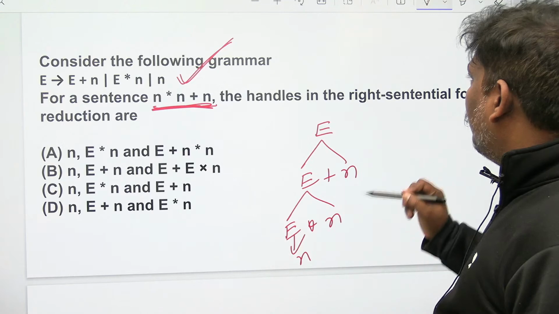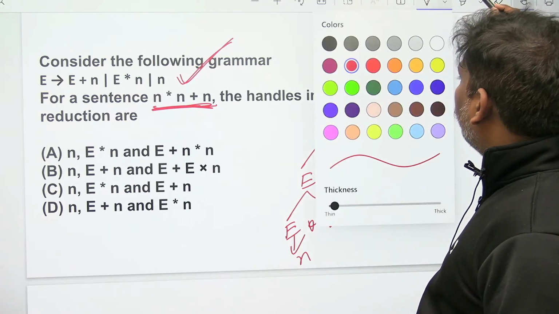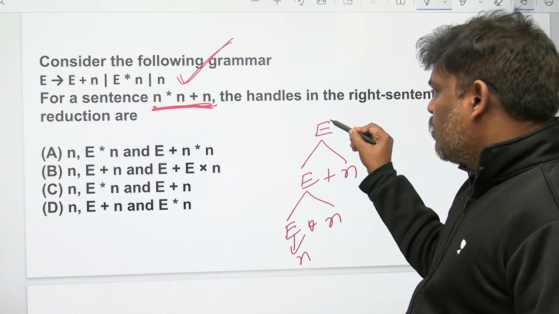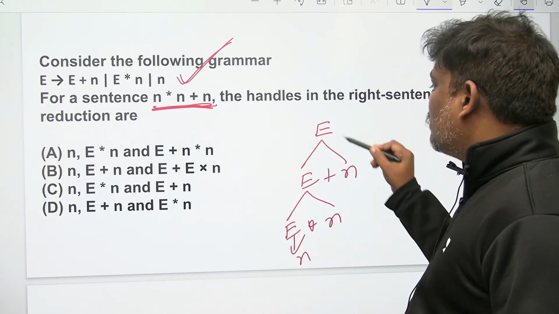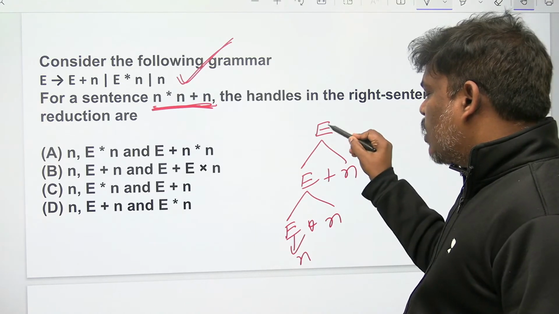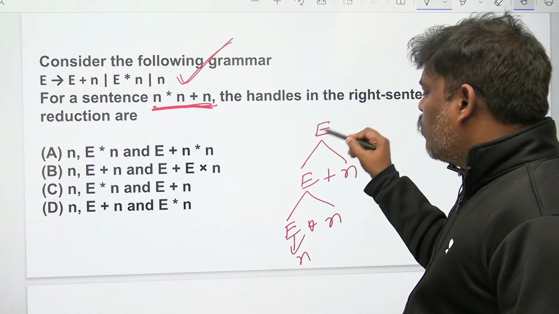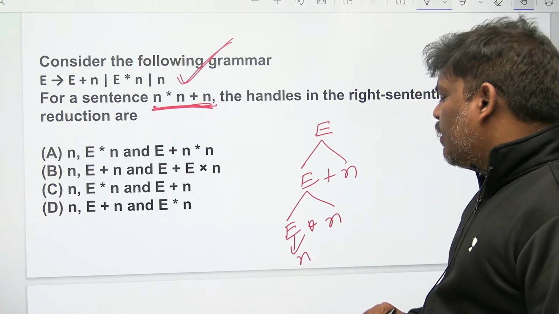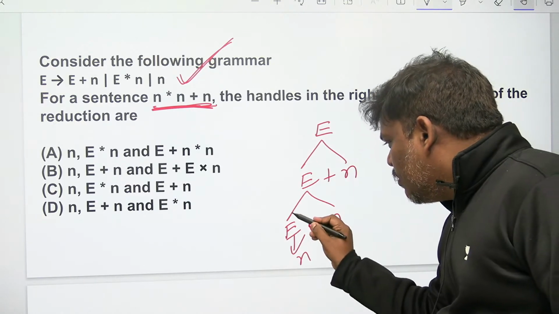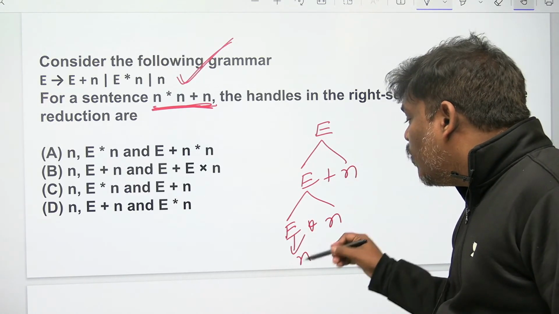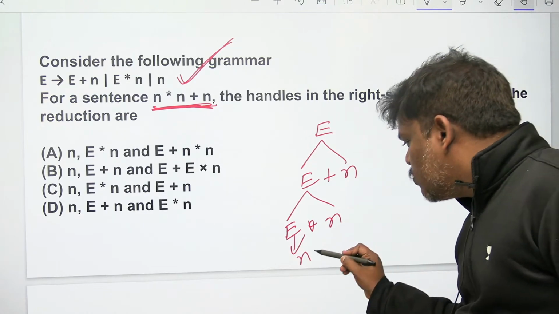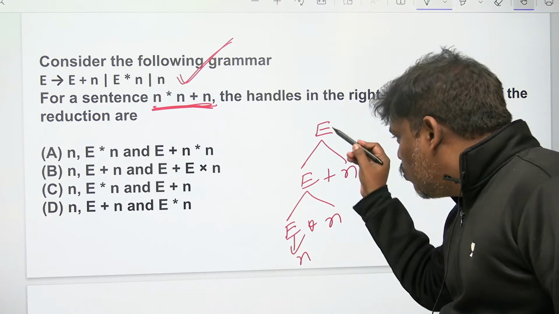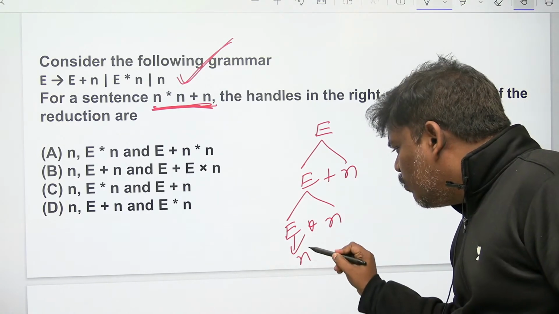So first create the tree. Yes, I created it. After creating the tree, listen, start from the top. E goes to E plus n. Go left side. In the tree, first you have to go left, and only when the left is over, go to the right. After tree construction is over, every time go left first and come to the bottom place.